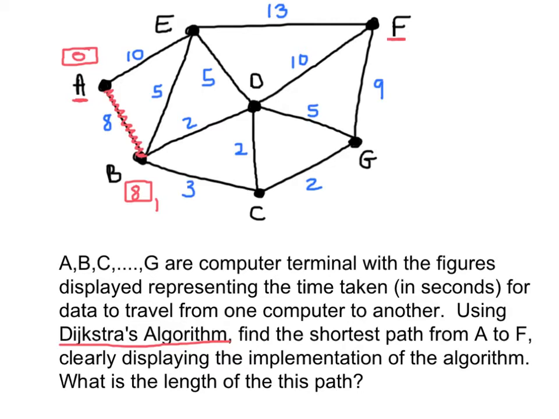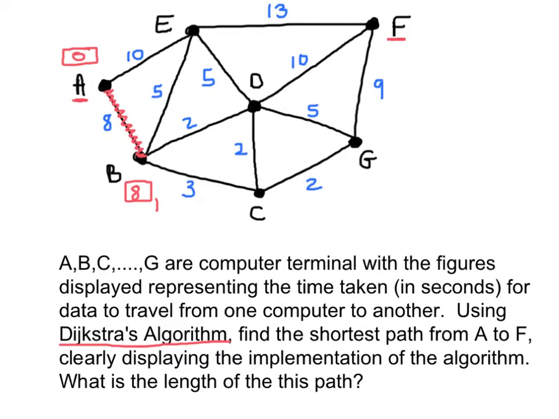Now the next stage is that the algorithm will do its second search. It'll look out from A again, and the only route available there is AE, which is a distance of 10. Then it'll look at all the routes out from B. It'll take the weighting of 8, which is the distance travelled from A, and look from B to C, which has a combined weight of 8 plus 3, which is 11. It'll look from B to D, which is a combined weight of 10, and from B to E, which has a combined weight of 8 plus 5, which is 13.